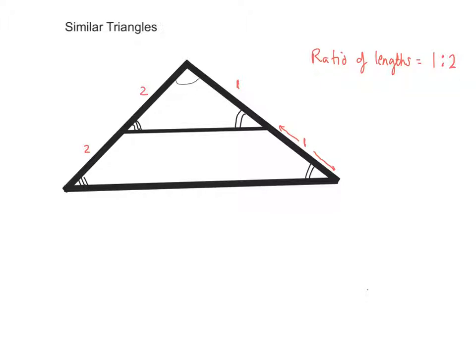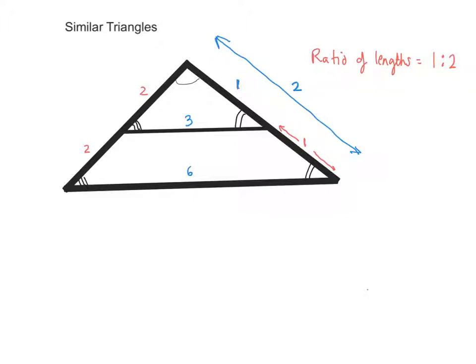Now why is it 1 to 2? Well, if you look at the big triangle, the length here of this whole distance is actually 2 units, the 1 plus the 1, and that's why the ratio is 1, this one to this one, 2 here, 1 to 2. So therefore, if we were to say that this length here was 3, therefore the bottom length here would be 6, because the ratio would be maintained as 1 to 2.